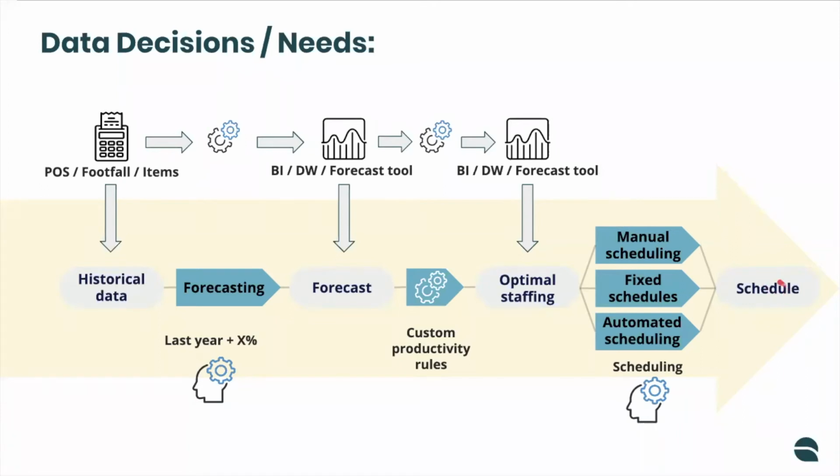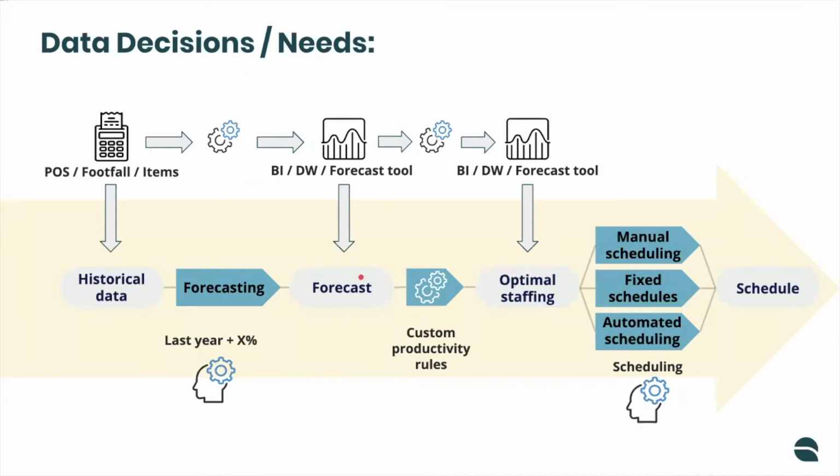So that's kind of the first data flow, starting with raw data through Quinix forecasting all the way through to my final schedule. The alternative is if you are on this call today and you have an outside data warehouse, BI tool, or forecasting tool, you are also able to input into Quinix the forecast value itself. So rather than have Quinix forecast for you, post a forecast value to Quinix directly.